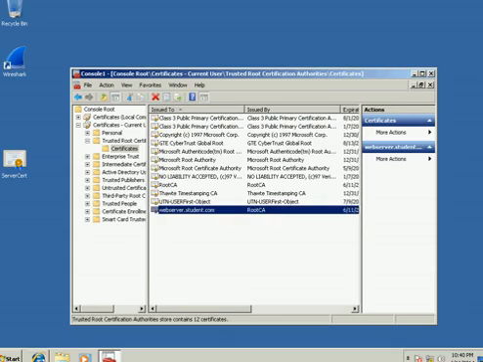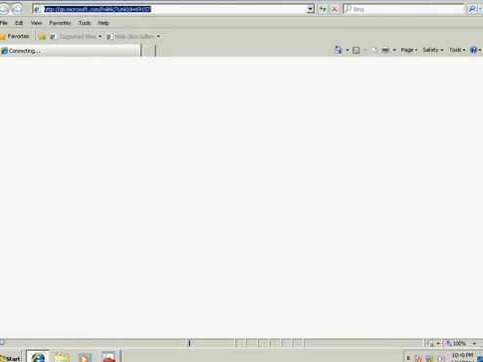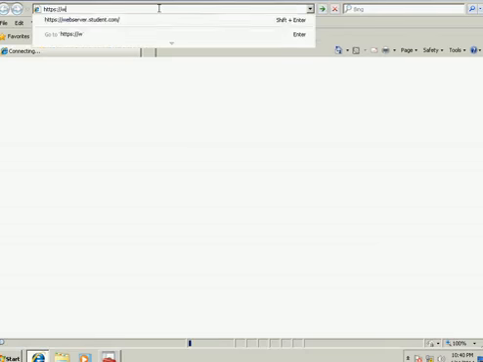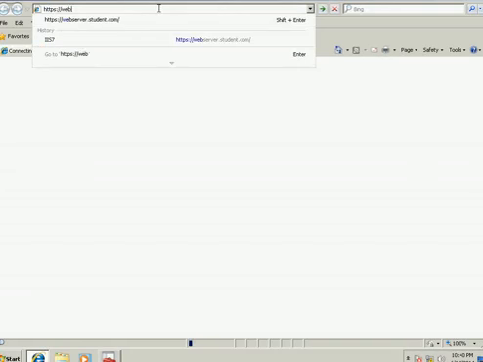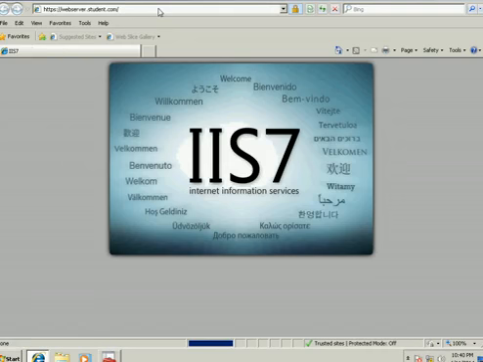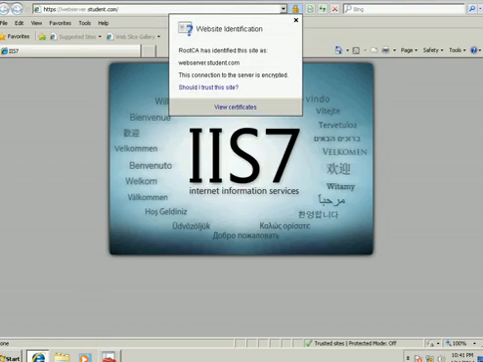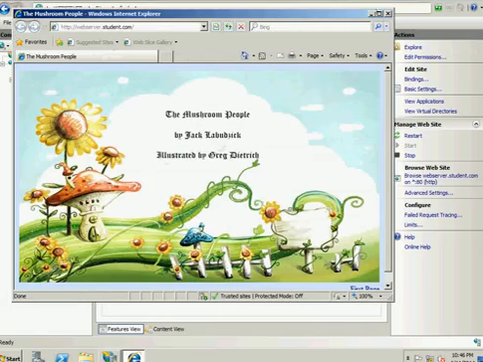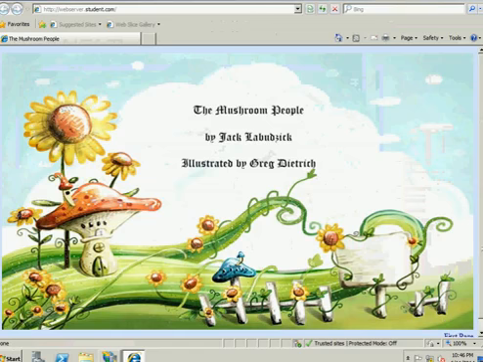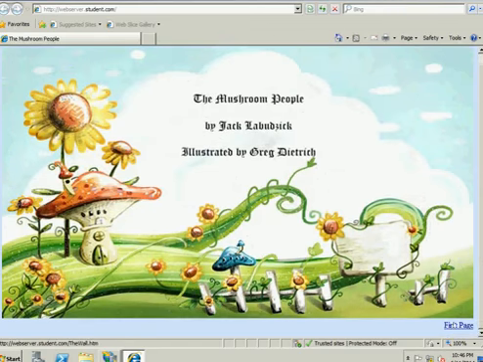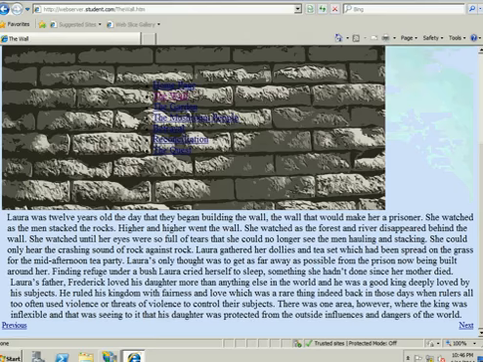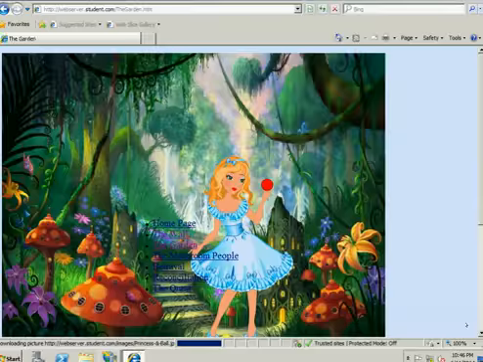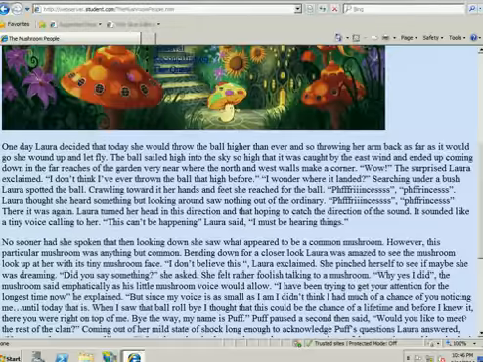So we're going to go ahead and open Internet Explorer, and we're going to again try to navigate to the HTTPS web server site, and we can see everything went to plan, and our website is secured with SSL. And just to demonstrate that SSL is doing what it's supposed to be doing, I went ahead and added a non-standard web page to IIS, just something with a little bit more content. See, we have a poorly coded HTML page, some pictures on it.